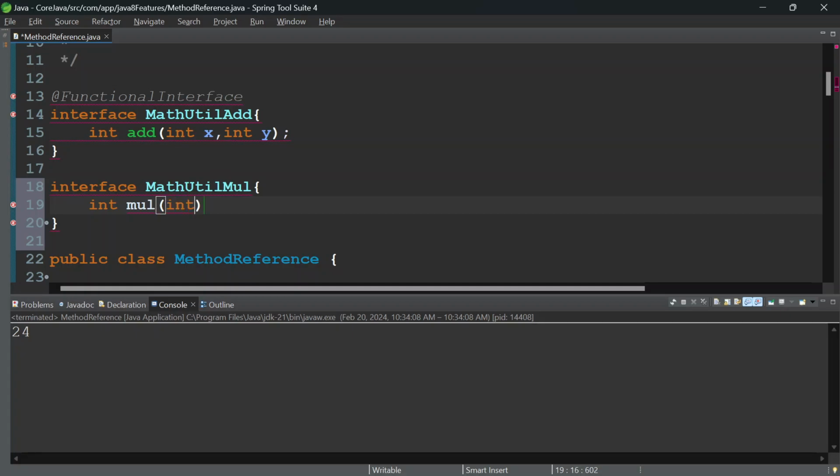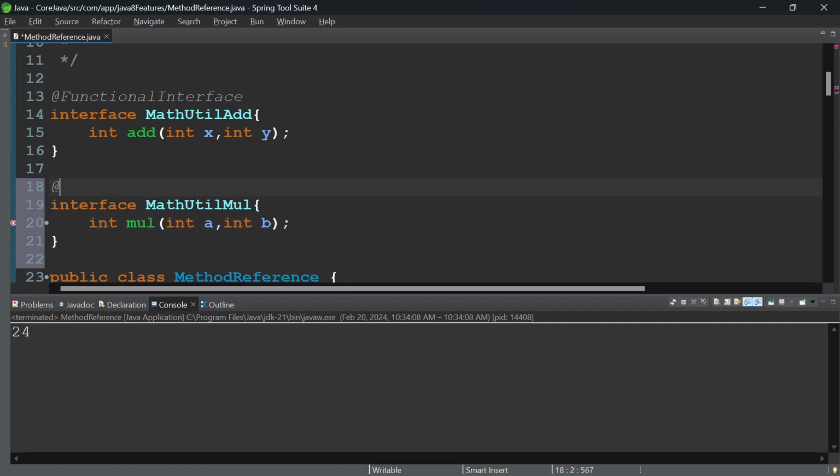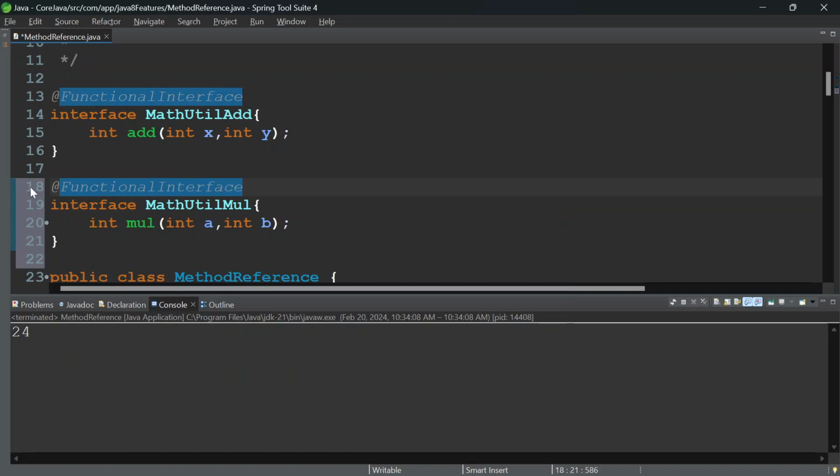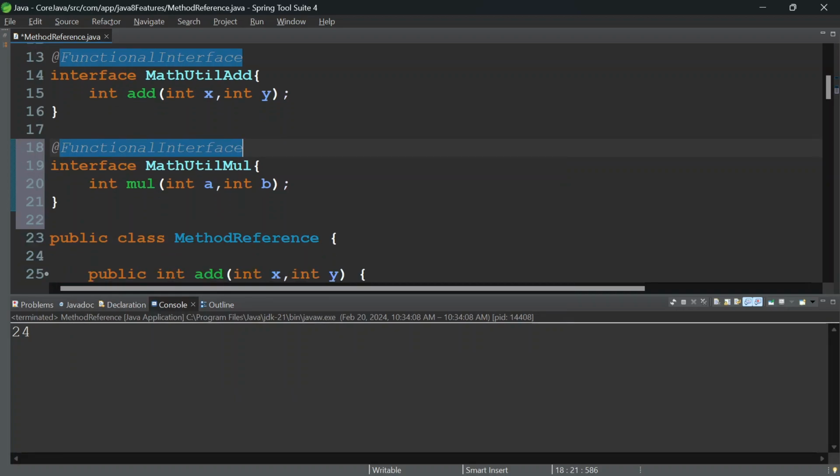Here also I will pass two arguments a and b, or else I can make it a square. Depending on your requirement, when you practice you can check multiple approaches: subtraction, addition, multiplication, square. That is the functional interface.